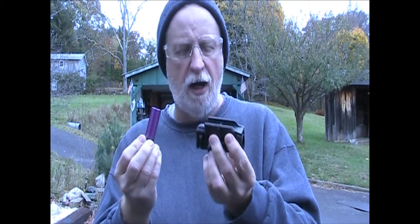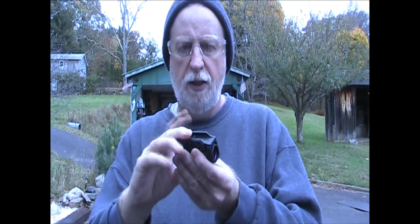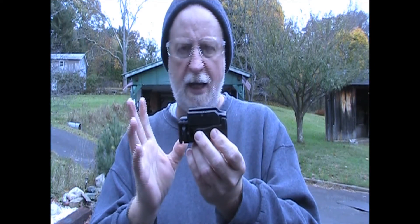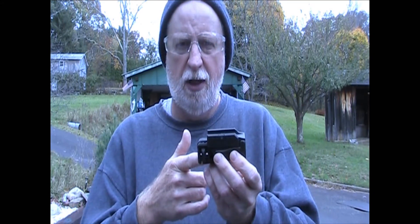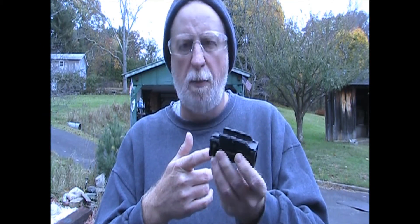They sell a version with three shells — one loaded and two extra. This single-shell version is close to $40; the three-shell version is around $61. The two extra shells are nice, but if you've got this on a pistol and a group is coming at you, you're down to a last resort — one shot is probably going to be enough. You can fill this in the field, which is pretty cool.